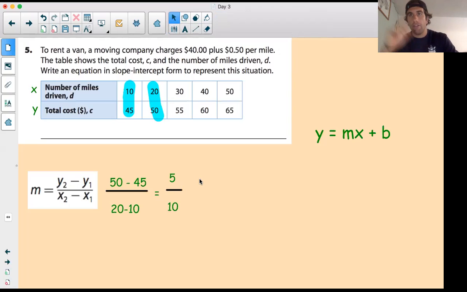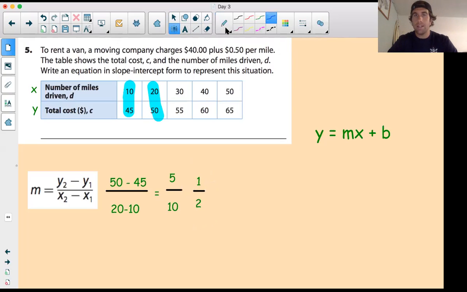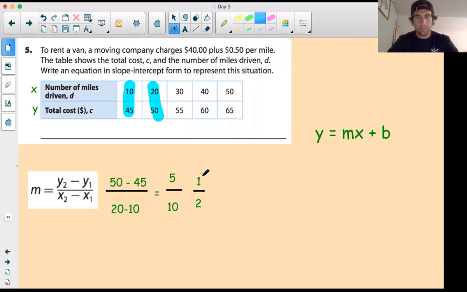If you have a calculator, hit 5, ABC, 10, or plug it into your calculator in Delta Math, and you're going to get 1/2 or 0.5. Now, I don't care if you use a fraction. I like fractions. I think when it comes to linear equations and this whole entire unit, leave your answer as a fraction. If you forgot or it's too tough for you, put it as a 0.5 decimal, okay? So there is my m. Bam, I found m. M is 1/2 by plugging into this formula.